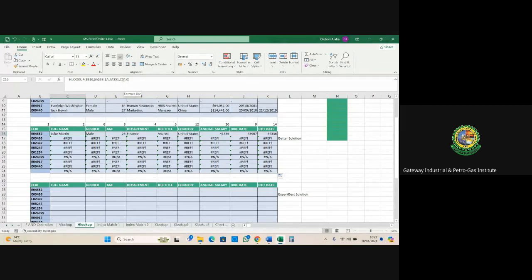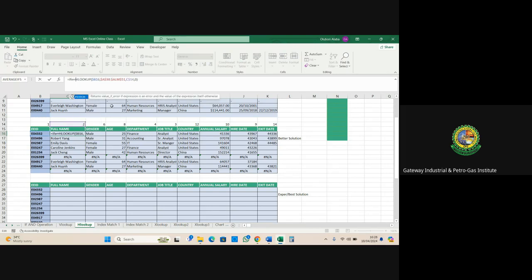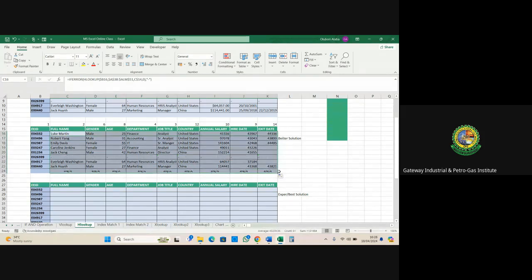So we are supposed to fix the row. We fix this row, and then you press enter. And then when you now drag this way, and then you drag down, you see that everything is gone. So we now incorporate the IFERROR. Since we are having error, we incorporate the IFERROR. By saying comma, open the double quotation, put dash, and close the quotation, close the bracket, and press enter. And then drag again to apply. Drag again to apply. And then everything is gone.